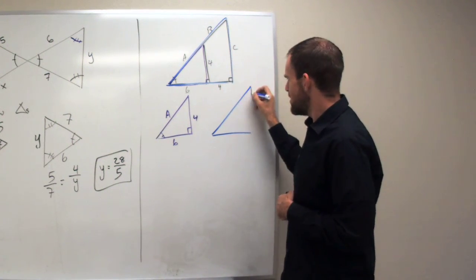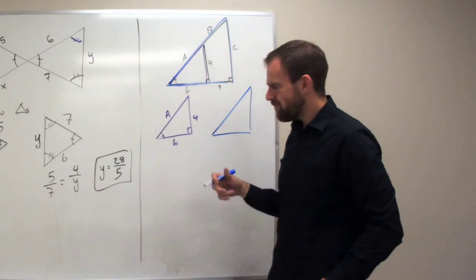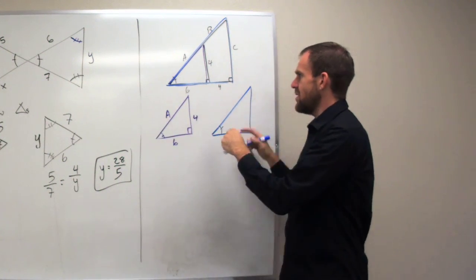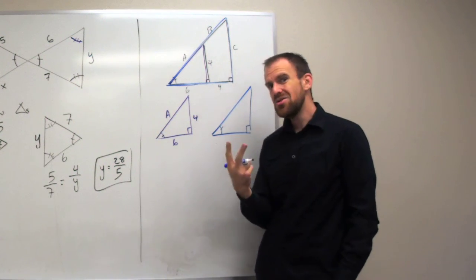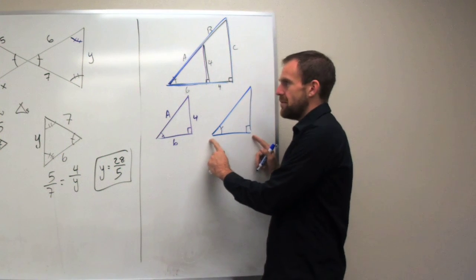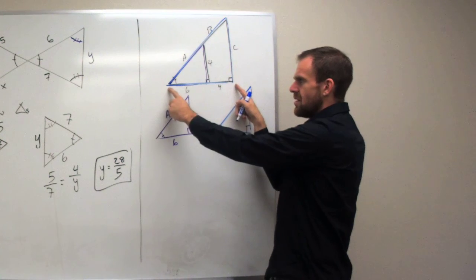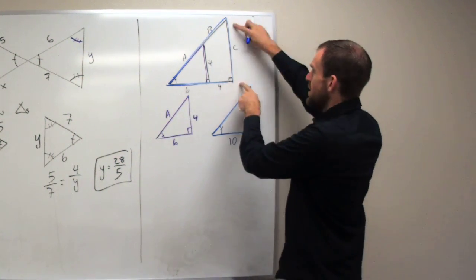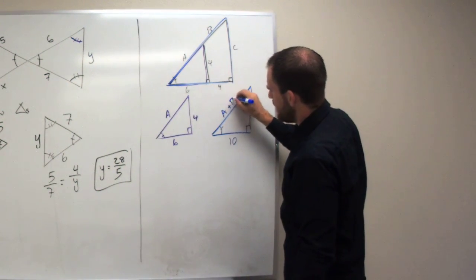Again, I'm drawing them so that they point in the same direction with the angles pointing in the same direction. So, since the big triangle has angle 1, that's still there. The big triangle has the right angle. And so they are similar triangles because they have 2 angles in common, which means they have the third angle in common. Now, what do I put on the bottom here? A lot of students will put 4. That's wrong. If you look at this picture, the base is 6 plus 4, which is 10. Over here, we have C, and over here, unfortunately, we have A plus B.